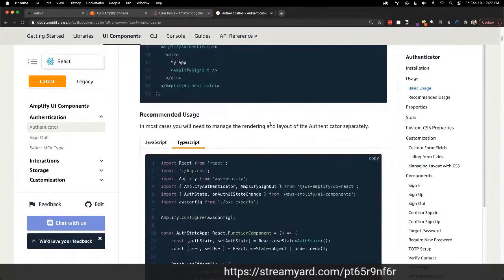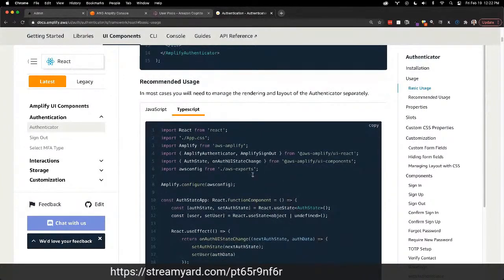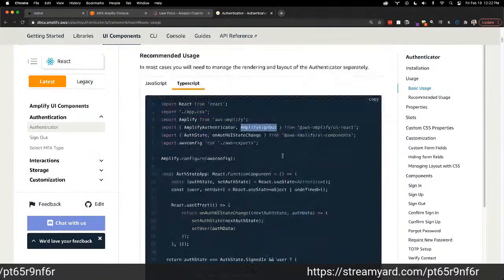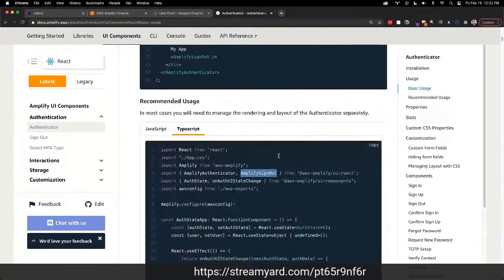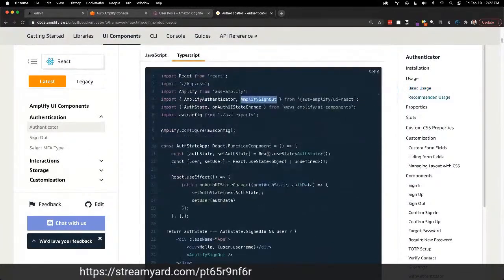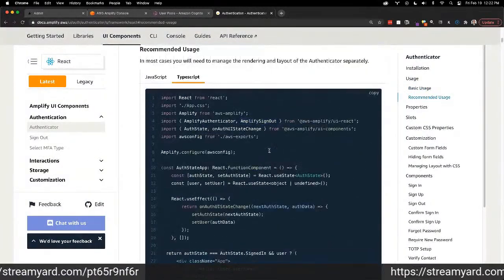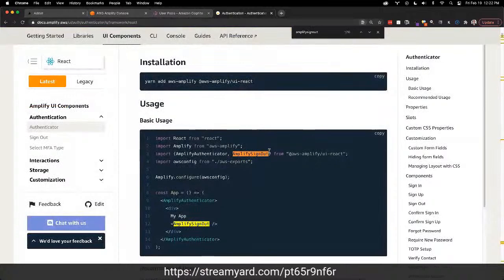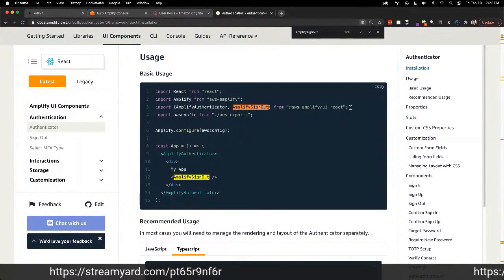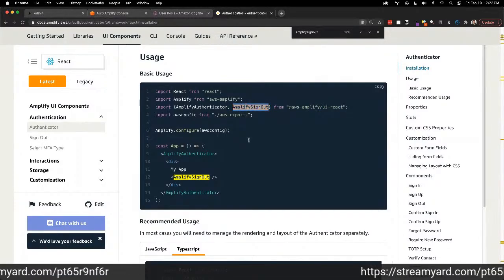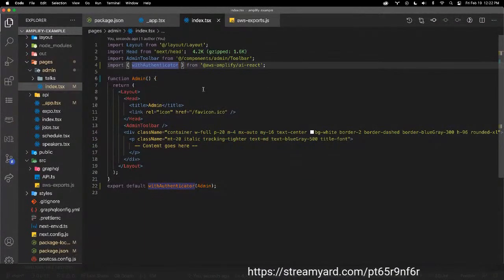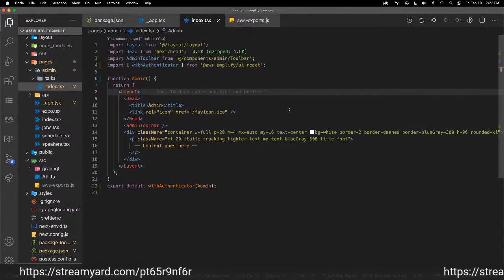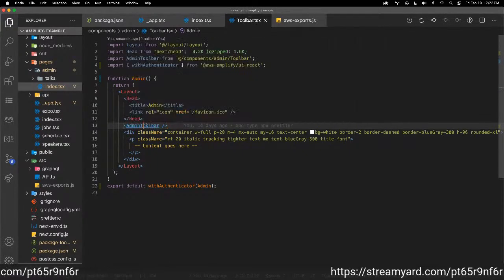The other pieces that we need to talk about are like sign out, right? Now that we've signed in, we need the capability to sign out. So let's take a look. There should be a sign out button. There it is. Totally was missing it. All right. So from UI React, we have this Amplify sign out as well. So we have withAuthenticator, and now instead of doing it at this level, we're going to jump into our admin toolbar.